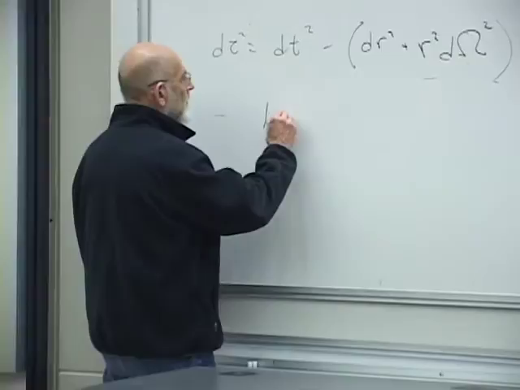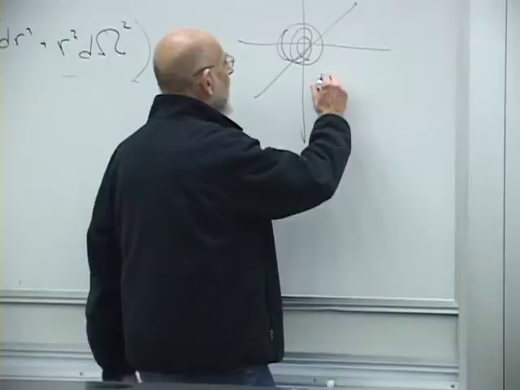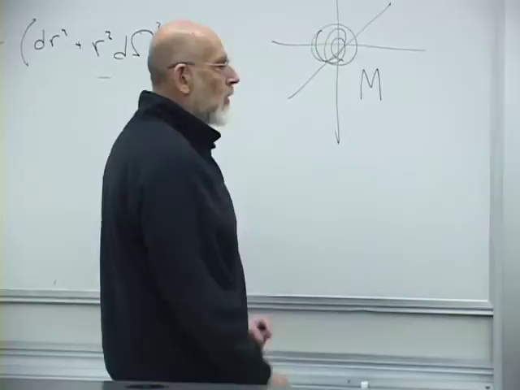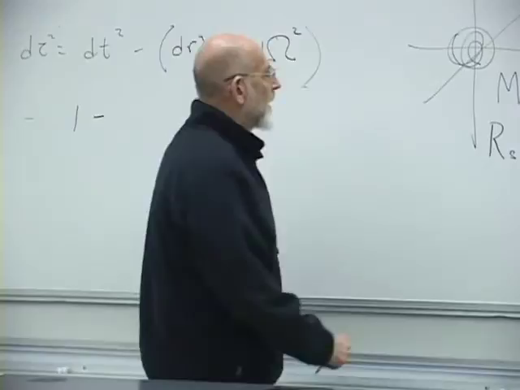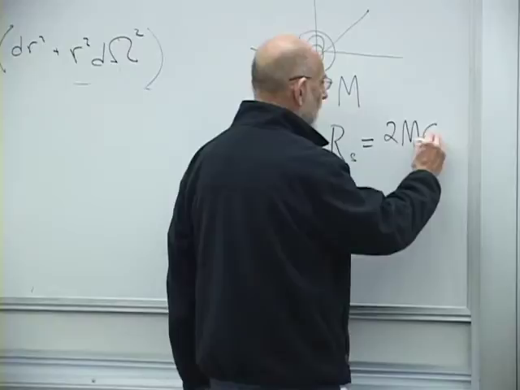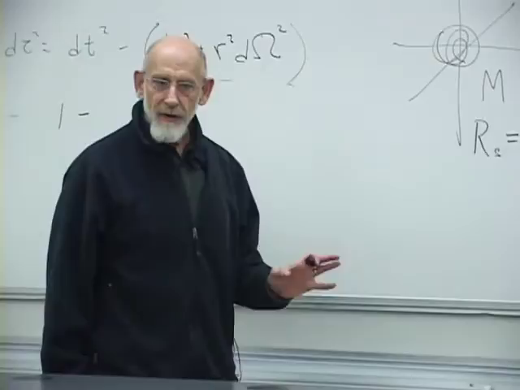Now, a black hole has a mass. Let me write down over here what variables are interesting. There's the mass of the black hole, m. There is something that we'll call either the Schwarzschild radius or the radius of the horizon. We can call it r sub s, for Schwarzschild. And that happens to be related to m. It's twice mG. And just once, I will put the speed of light in. After that, we'll set the speed of light equal to 1.